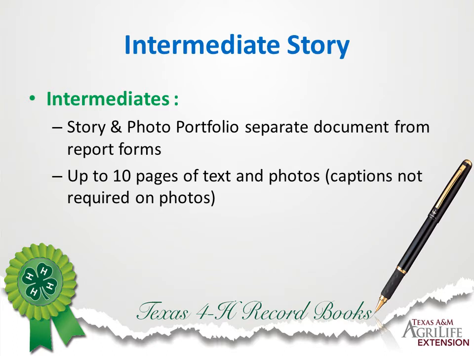For your story, this is where it gets a little different from your junior book. You have a story and photo portfolio, which is a separate Word document. You just create a new document, title it My 4-H Story, and go from there. Use up to 10 pages of text and photos. Captions are not required for your photos. Again, remember, it's a 3-page minimum of text and a 3-page minimum of photos.